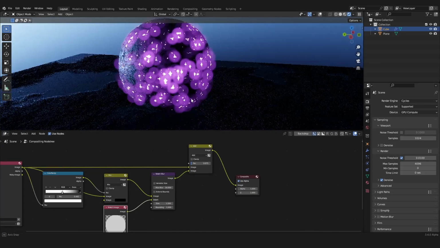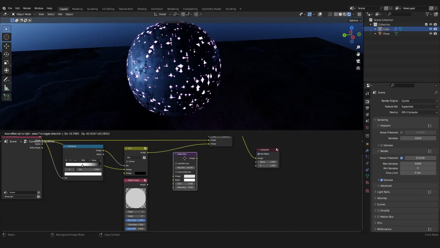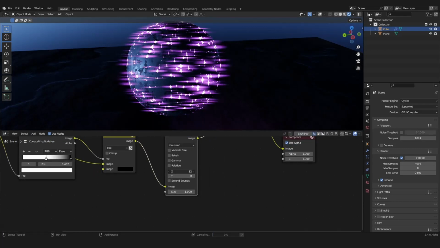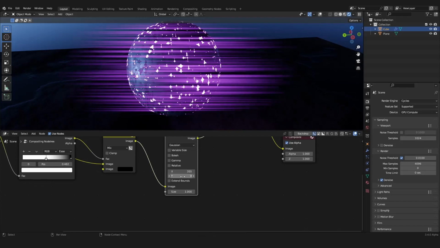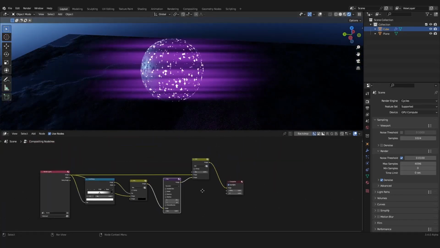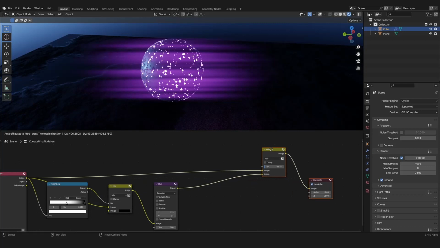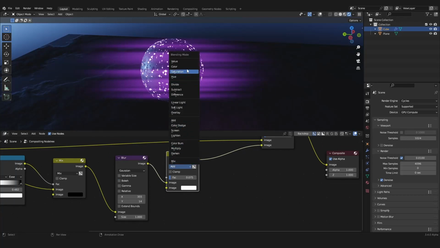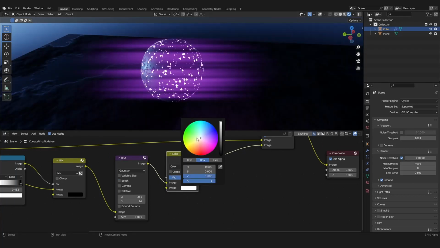And the last effect we want to make is of course the sci-fi effect. And for this we will be using our blur node again, but this time only blurring in the x-axis and only a little bit on the y, so it isn't that sharp, like this. But now we want to color it only to blue, and we can easily make this with the mix RGB node here after the blur node, and set it to color, and then use a nice blue color here.